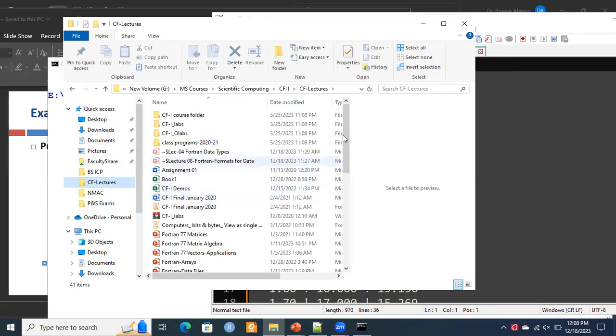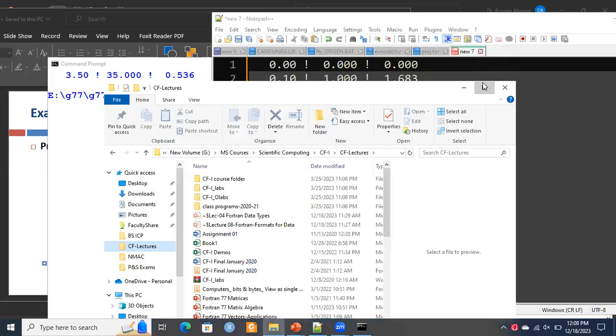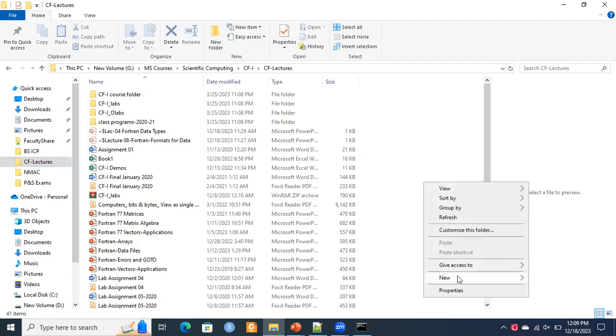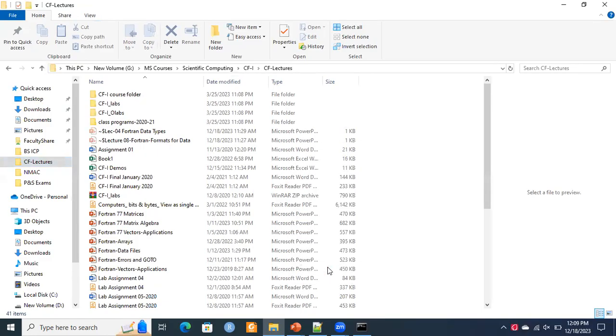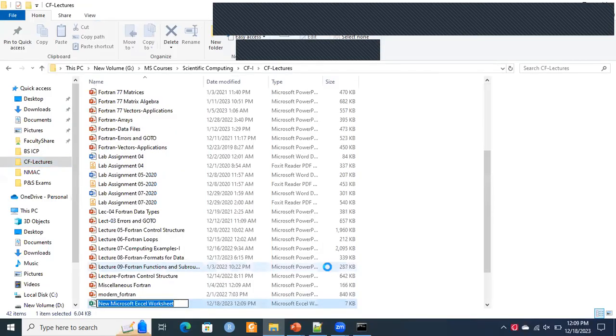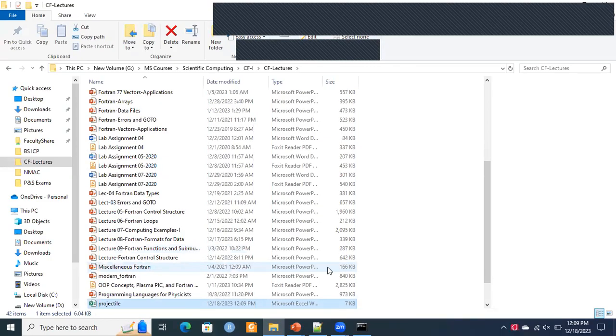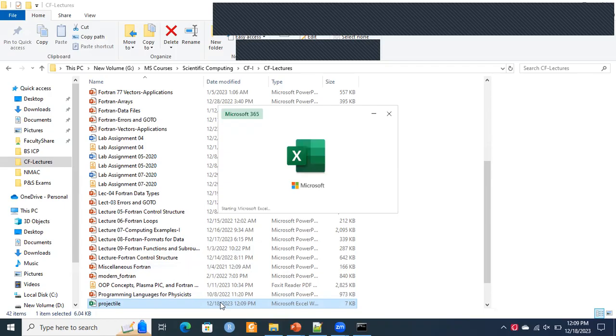Excel sheet. File. Well, that is just to demonstrate that Fortran cannot produce graphs very quickly or with some very little effort.